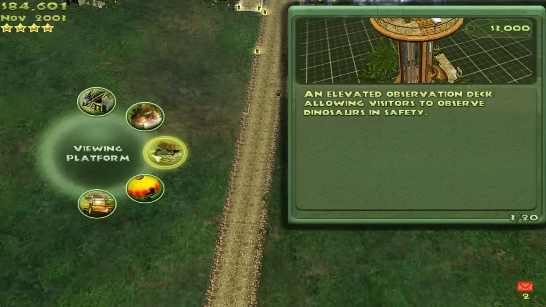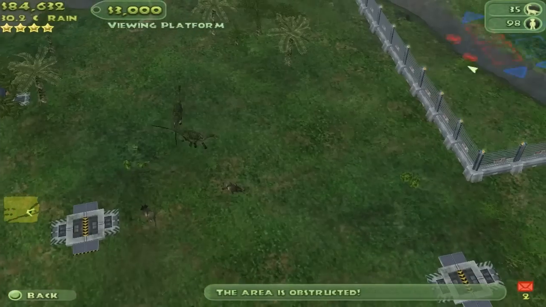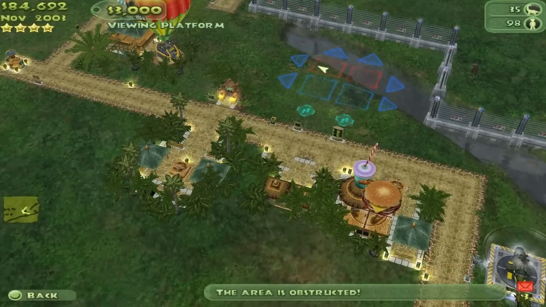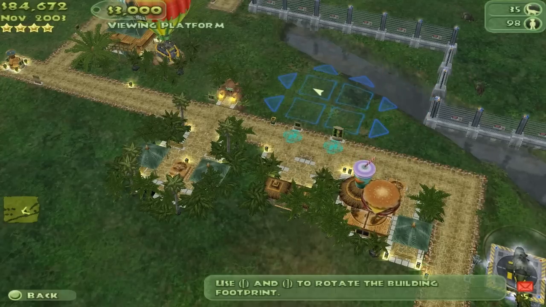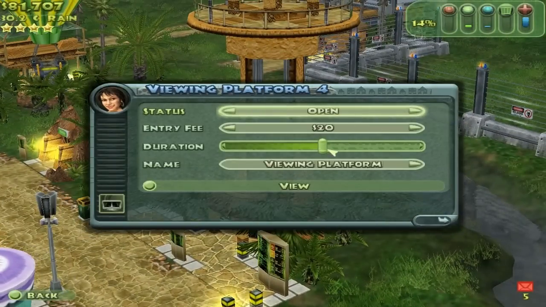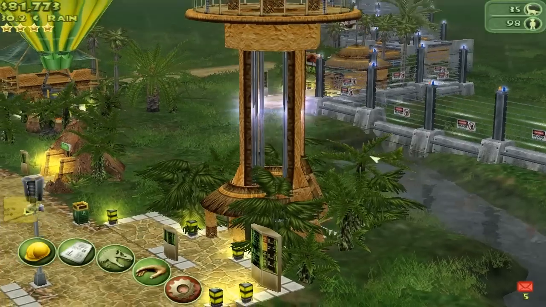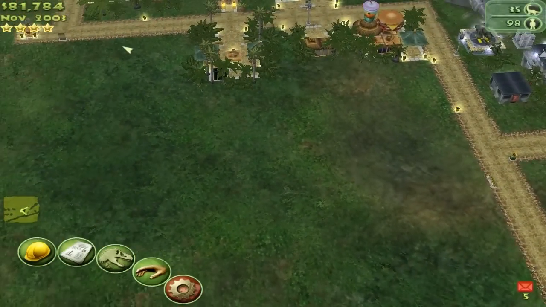Now let's build another attraction. We're going to build the viewing platform. We could build it within the fenced area. It needs to be connected to a road, I think. Message from Dr. Grant. Urgent message from Dr. Grant. Okay. There we go. Done. Get people on this side of the park.